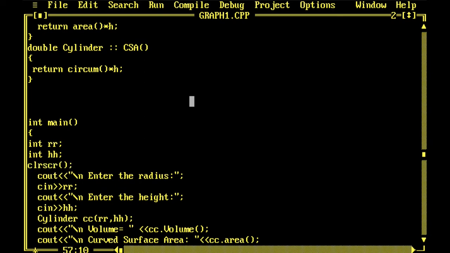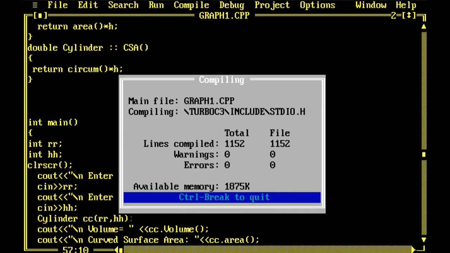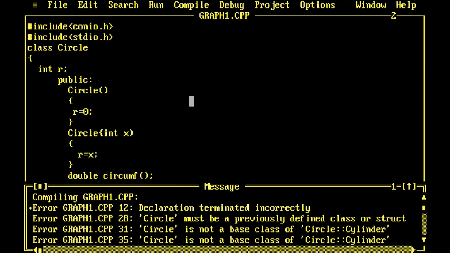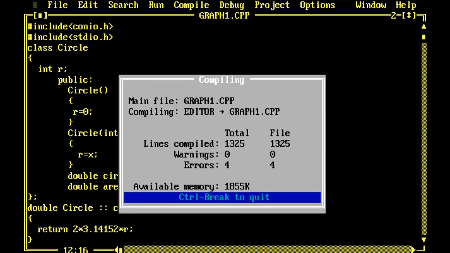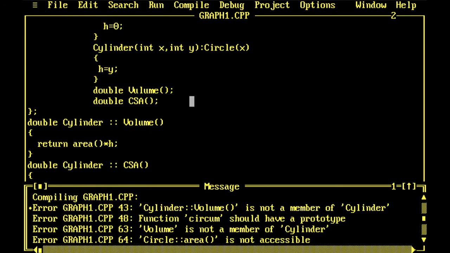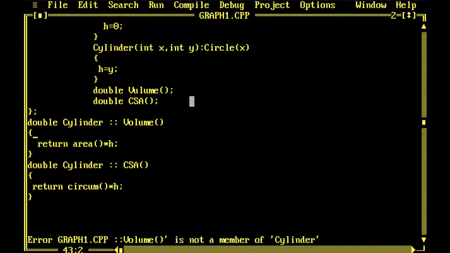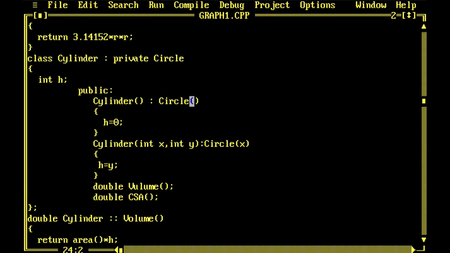Now let me compile. Oh my god, 12 errors. Isn't it interesting? But there may be spelling mistakes or something. Oh, this curly bracket should not be there, it should be a parenthesis. So now see the number of errors, it is back to 4. So from 12 errors to 4 errors. Congratulations, we have got something better. And then I need to find out why we are getting 4 errors. So there may be some spelling mistakes, definitely. So where are they? One by one debugging, you just keep on looking for them.